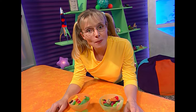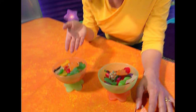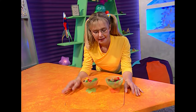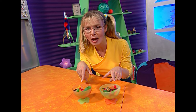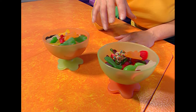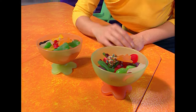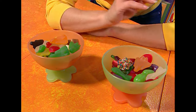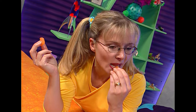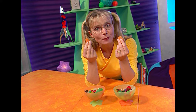It's a bit like when you buy lolly mixtures. Some mixtures have lots of jet planes in them and some have hardly any jet planes in them at all. But the jet planes in other lollies are like the minerals in rocks. Some lolly mixtures look different from others because of the different combinations of sweets. And some rocks look different than others because of the different combinations of minerals. And it doesn't matter which mixture you get your jet planes from, because they always taste the same. Exactly the same, because they're always made with the same recipe.